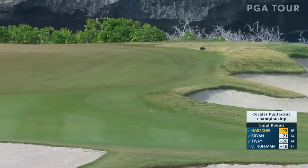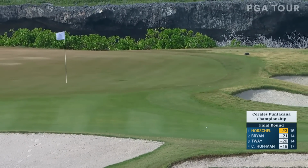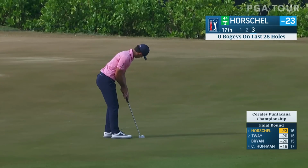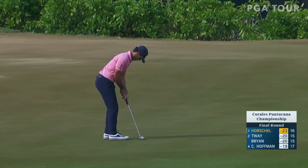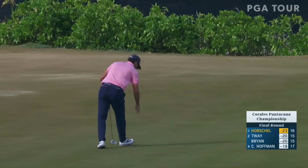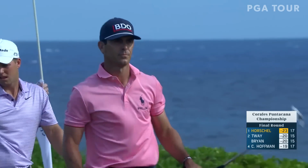And off to the right, might need to jump a little bit. Yeah, kind of hit that one thin, it sounded like. Chip, because really that pitch was not that difficult by tour standards. I think he was disappointed there, but boy, he's been on today. Billy. Thanks, fun. Another par save for Horschel.